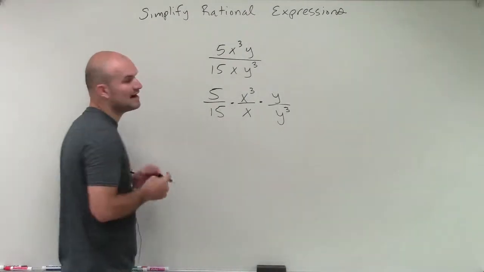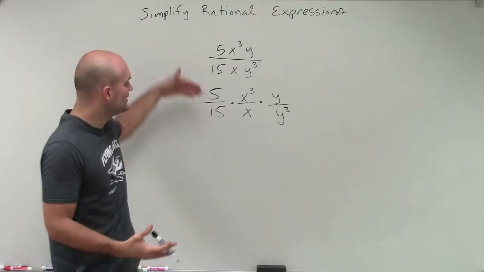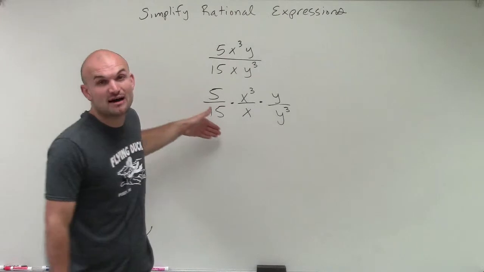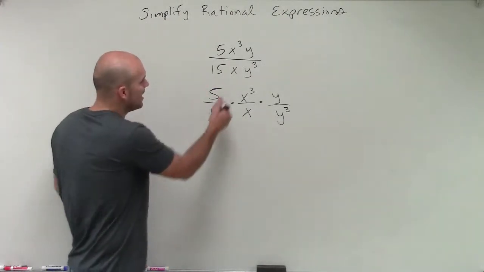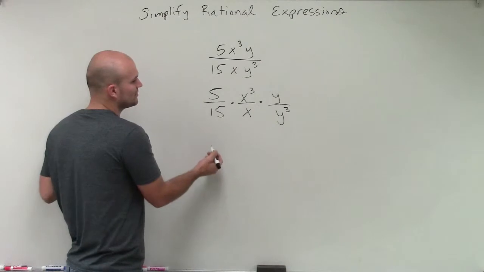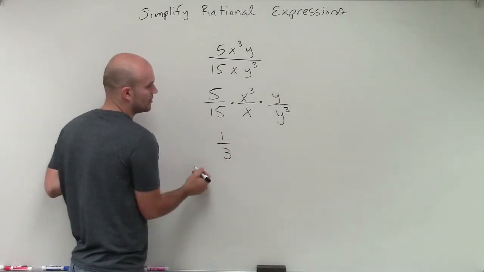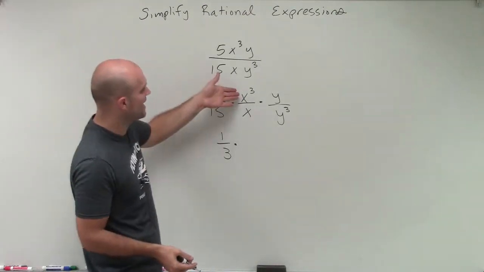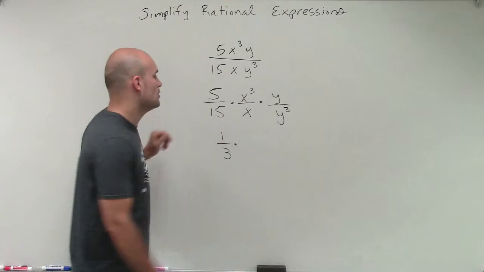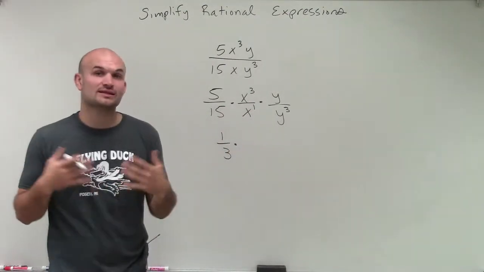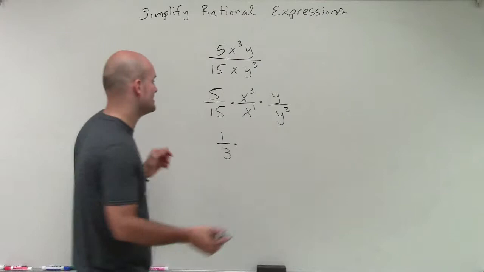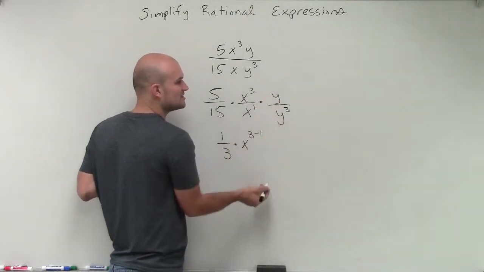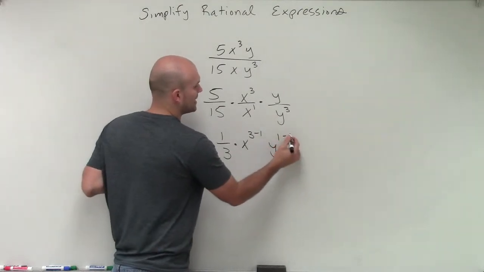So we say, all right, 5 divided by 15, how can we simplify that, right? Now, a lot of students get confused with saying 15 divided by 5. This is saying 5 divided by 15. 15 does not divide into 5. However, if you were to take this fraction, you know that you could reduce this down to 1/3. Then I say x cubed divided by x. Remember, by our rules of exponents, when we have division of variables with the same base, we're going to subtract the exponents. So this is going to be x to the 3 minus 1. And here, with division, we're going to do the same thing, y to the 1 minus 3.